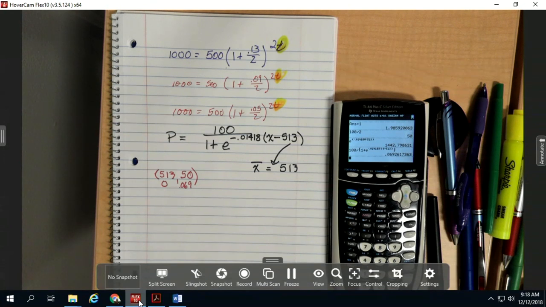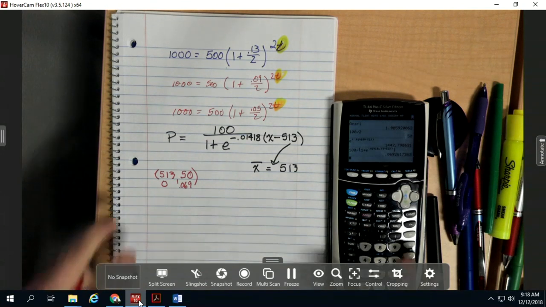If this gets closer to 0, how do you get 100 things to be equal to 0? I have 100 pizzas. How am I going to make sure everybody gets nothing? I'm going to need to have a bunch of people, right? So that denominator must be getting very, very close to infinity. Well, it's not the 1 that's getting us close to infinity, right? It must be the e to the. Well, let's do that e to the business and see what we get.